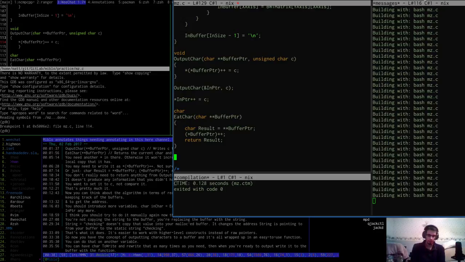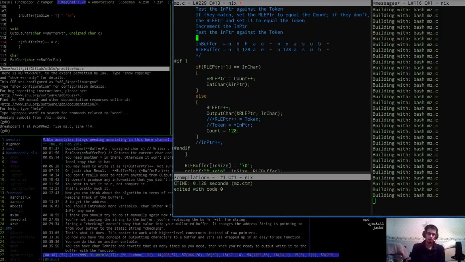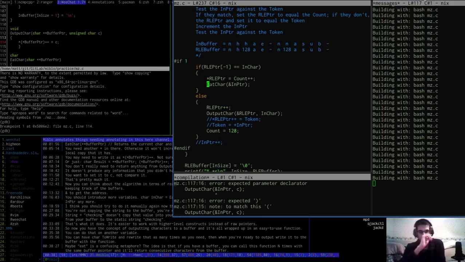Because the situation is that you want to eat char here, right? And this isn't setting anything, it's literally... Well, hang on, is it even valid? It's a confusing metaphor.